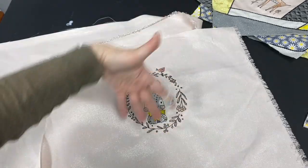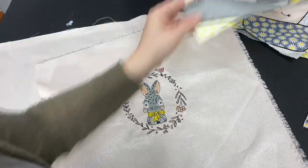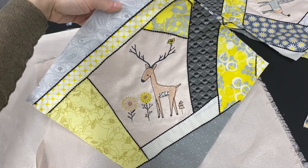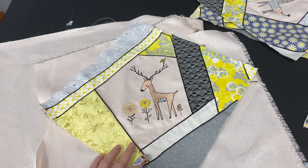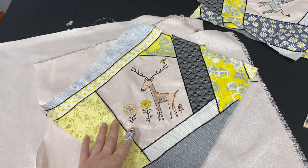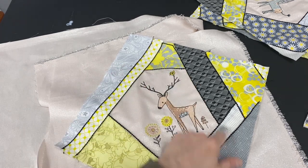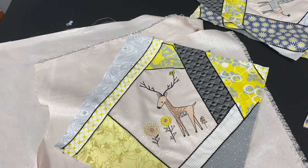Let me show you some of the crazy quilt blocks I already made. We'll start with this little guy — this is one of the deers. I decided I was going to try to do an odd shape around this. I just make these shapes up as I look at them. I think I'll have an angle here, an angle there. What I'm recommending is that you use a ruler and a heat-vanishing pen to draw the initial shape. That way, if you don't like it, you can get rid of it and try again.